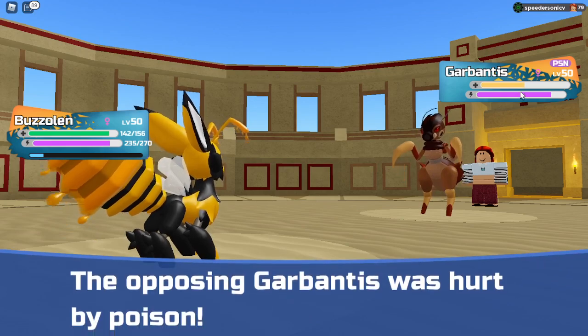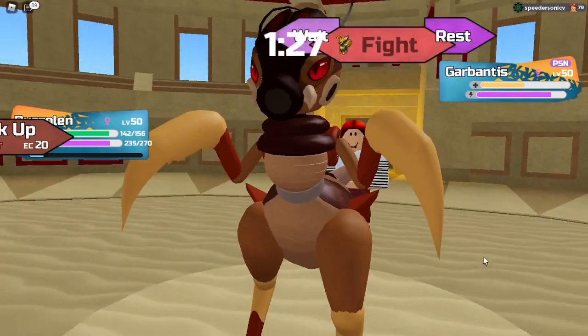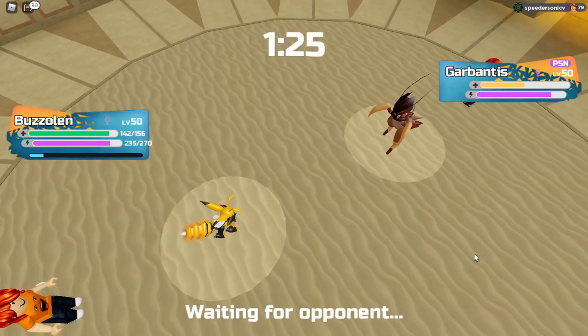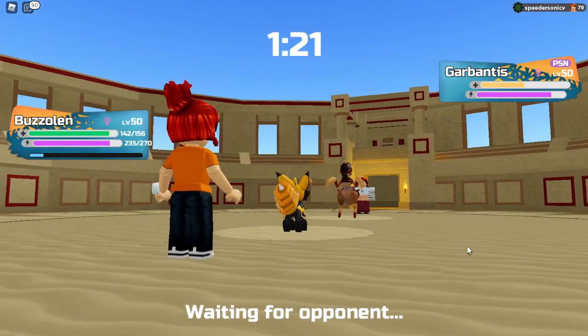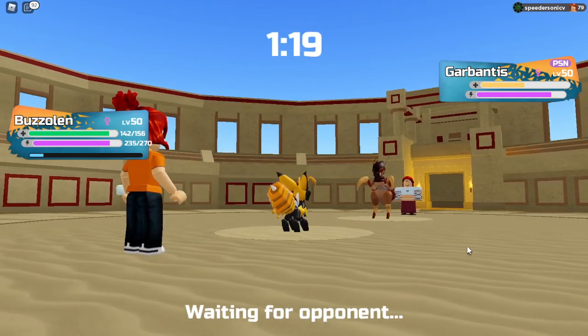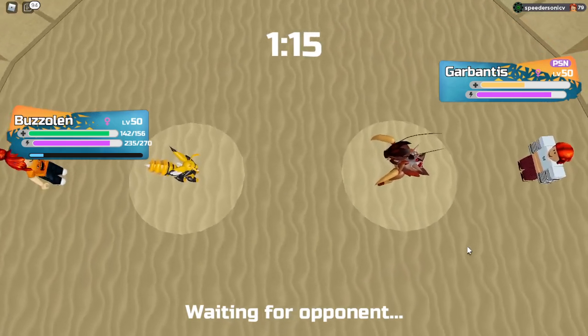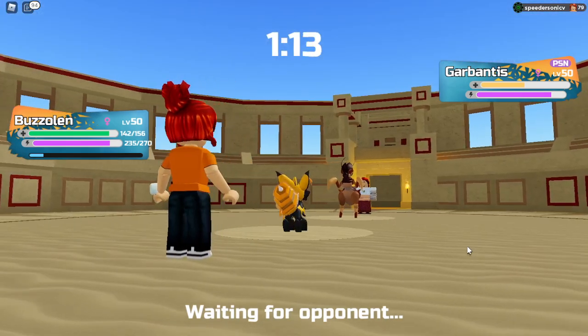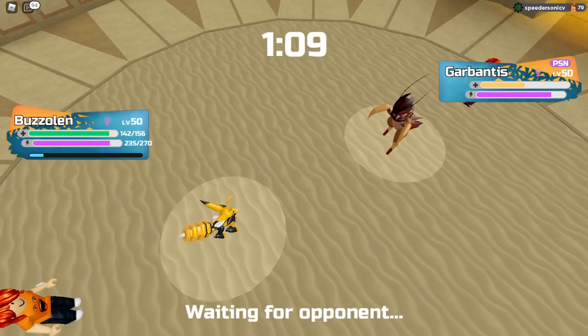I can click Adaptive, actually. Probably not my best idea, but I could do it. I'm just going to click my Nosedive. We're swapping in the Buzzolen a few times, which is nice. This is kind of meant to be a late game cleaner when their team is kind of worn down, but I'm trying to swap it in and see the damage I can get. I don't know what I just clicked, but I pressed a button.